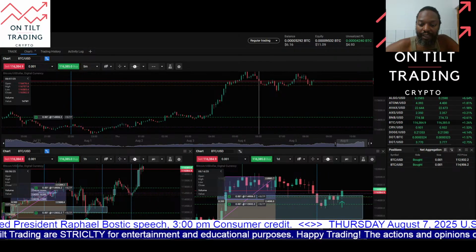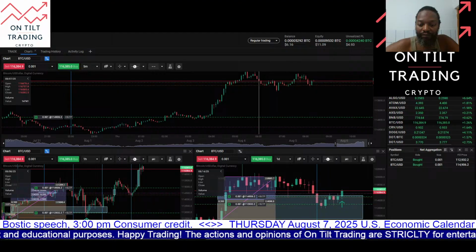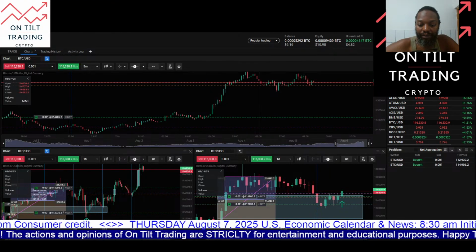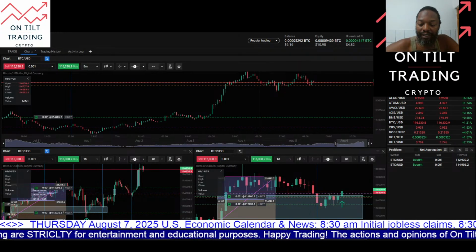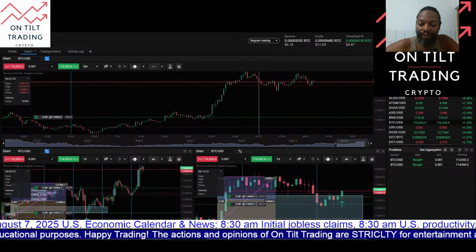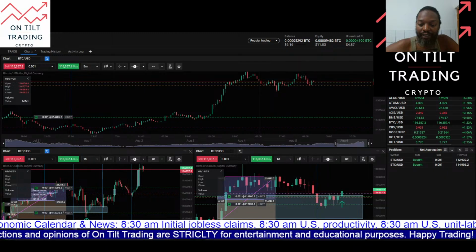But I set my stop... actually, I take that back. I took a trade and then took it off. My original stop was back here behind this swing low. Then I took the trade off. That was the day before yesterday. Then yesterday, I took this position with a stop below this candle here.